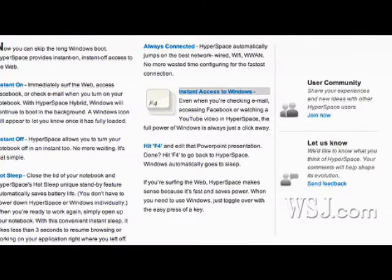When you download files from the web in Hyperspace, they save to a folder called My Documents, but it's a little confusing because this has nothing to do with the My Documents folder on the Windows side of your computer. However, if you would like to download files — such as a Google Docs document you created on the web, or a Word document received in a web-based email — you can save that to Windows. There's an option to save to Windows and also an option to print to Windows, so from the Hyperspace environment you can send something to Windows and then switch over to open it up.